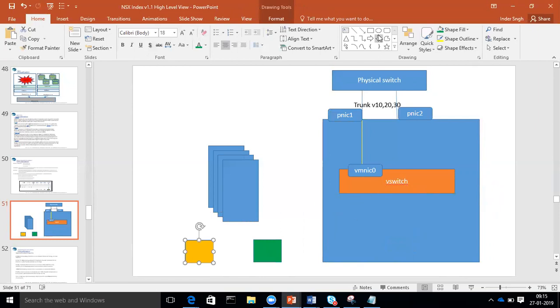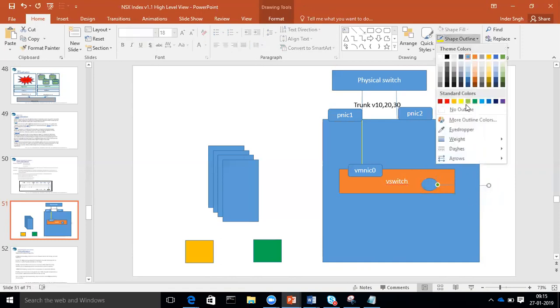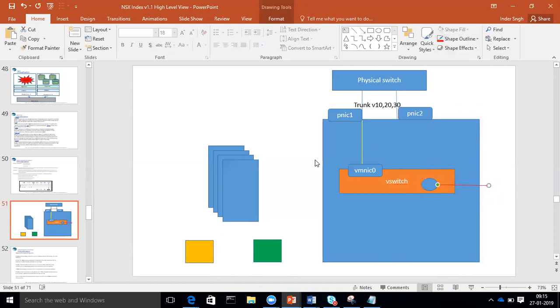Yes, sir. Okay. So in the meanwhile, I have one question. Go ahead. You mentioned trunking of VLAN 10, 20, and 30 on the pnic link, right? So at the network background, do we need to trunk this for a particular ESXi host, or does that happen on a switch basis? How does it work? It happens for all ESXi hosts from the switch. Okay, means any ESXi host we add, the network team has to do trunking, right? Of course, yes.